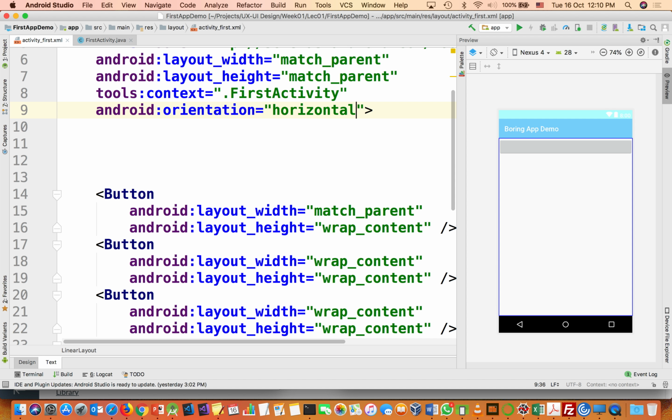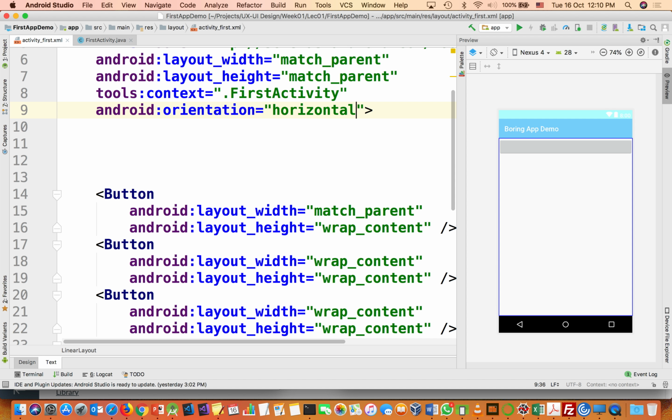Let me put another one here. We have text view, in which we can show some text. And look at that, whenever I add that text view, it is automatically asking me for a few things. Two main properties which are compulsory: height and width. By default it is asking for them.